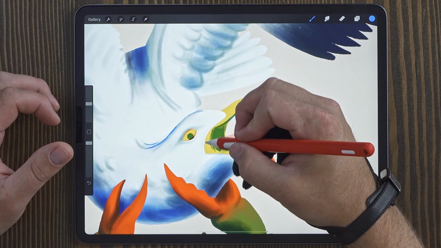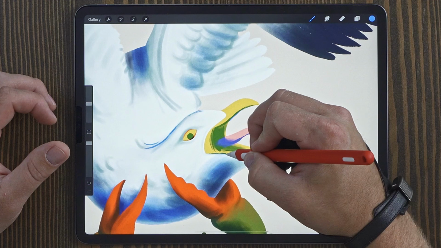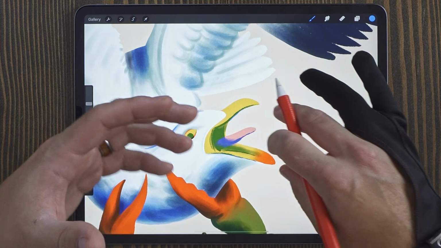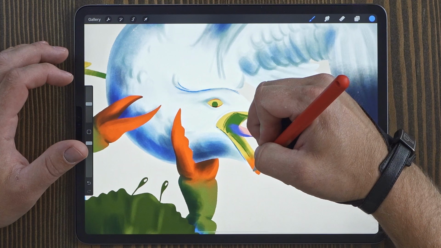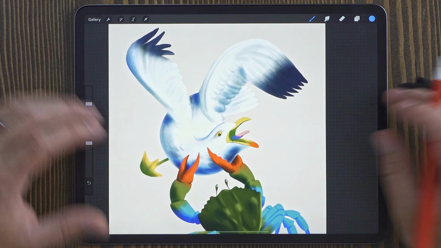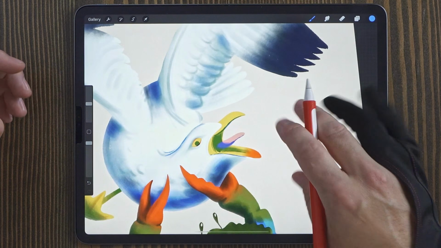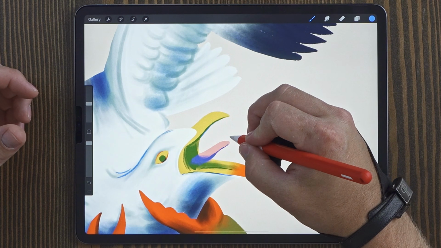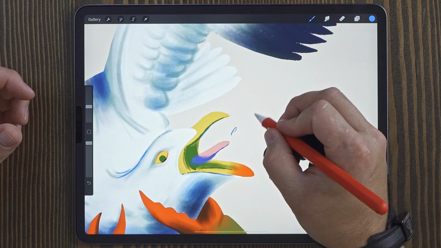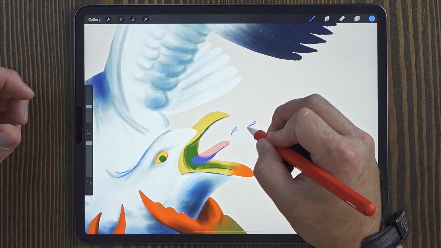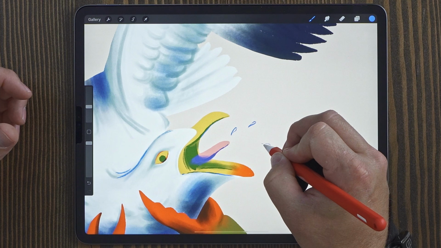But see how already that's starting to define the shapes more? Sometimes it's kind of hard because there's not enough contrast, especially between the beak and this dark shadow underneath. So now it's really starting to pop. You can see all these details. I even started to add a few little bits of spit coming out of the mouth there. I think that's kind of funny.